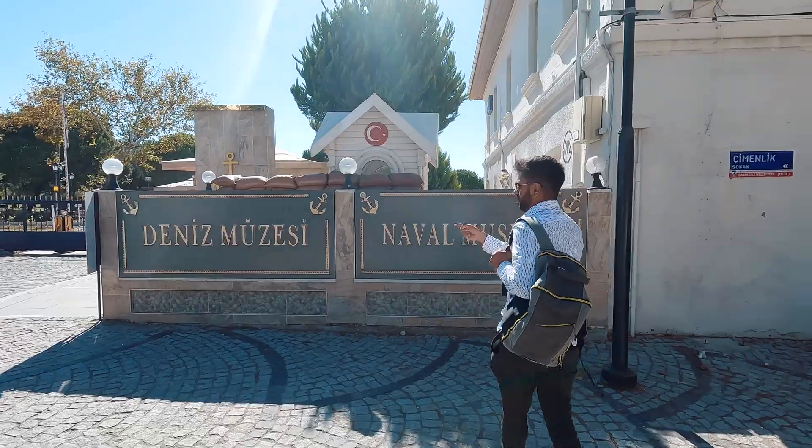This is really cool to see — this is called a periscope rifle. It says: would you like to take a look at the opposing trenches? It's called a Trench Observation Periscope. If you're inside the trench, you can see the opposing trenches by looking through the mirror underneath the periscope without being exposed. You go underneath like this, look at the mirror, and you'll be able to see whether someone is there — then you can just take a shot. It's a really cool strategy they used during that time.